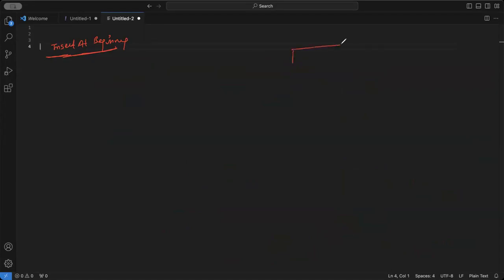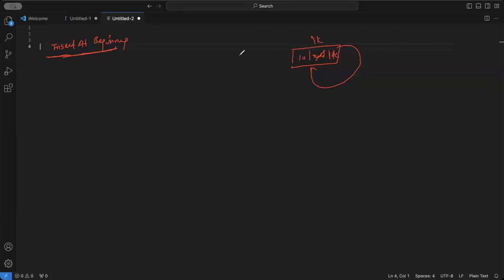For example, let's say there is already one node here. Let's say 10, and initially, let's say it is null. If there is one node, then in case of circular linked list, the last node will point to the first node. So in this case, this particular node will point to itself. That is nothing but equal to 10. Let's say 1k.